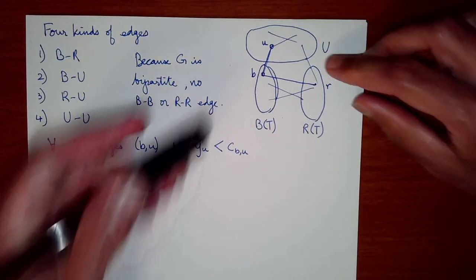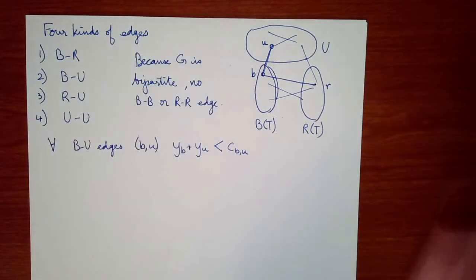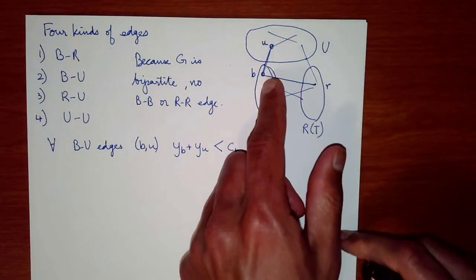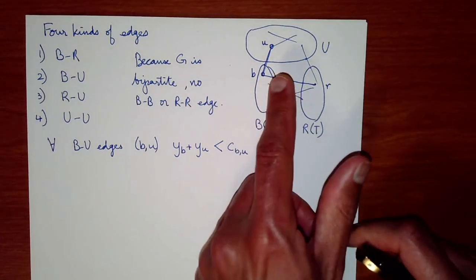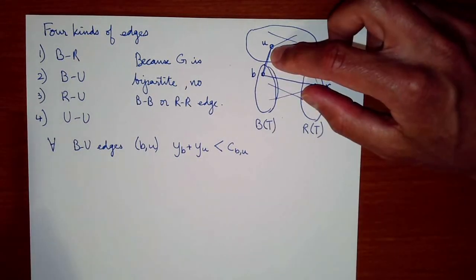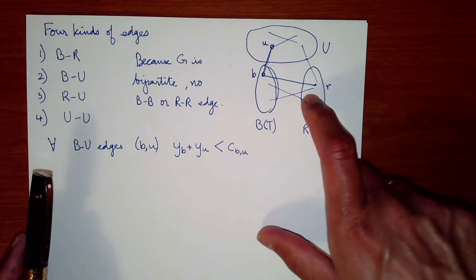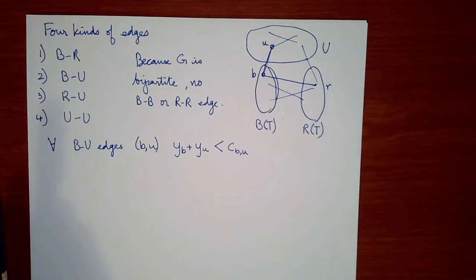Let's just say you want to stick to doing things with b and r because that's where your tree is. So you only want to change the dual variables there. So no, you're right, exactly. So you increase yb, so BU, you get an equality edge. But now BR has broken. Is there some other change you can do to fix that?